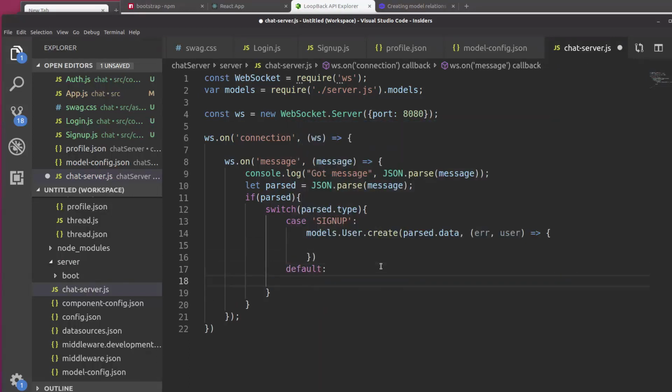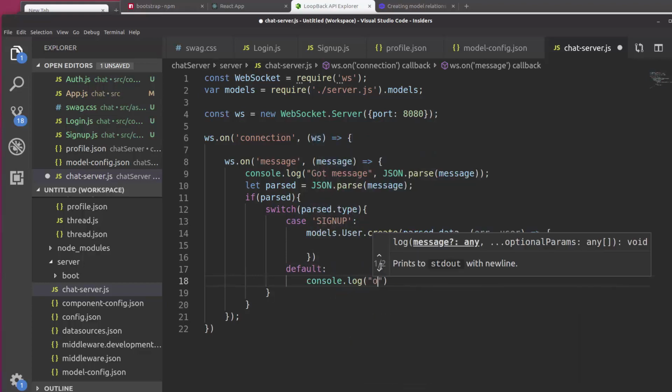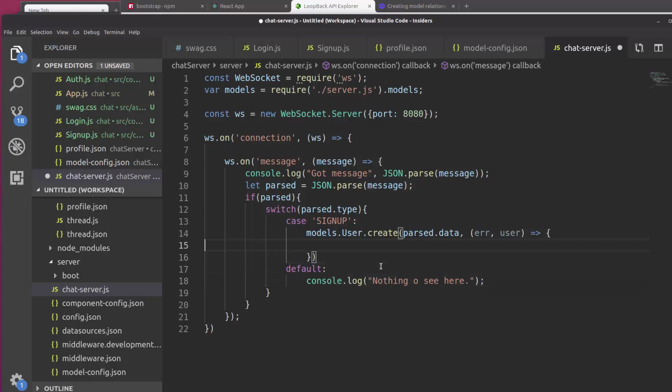So console.log, nothing to see here. Will work for now.